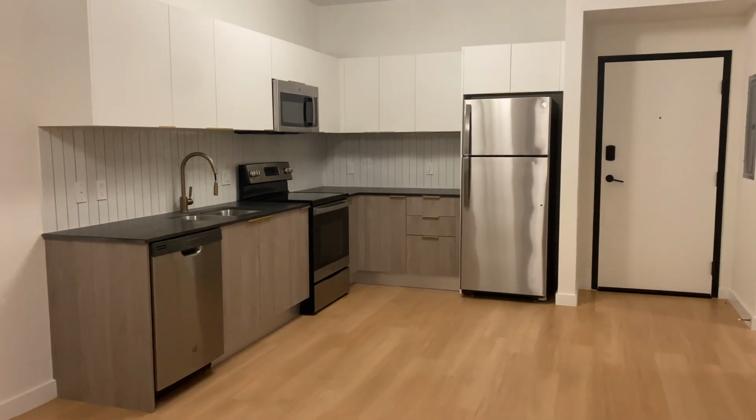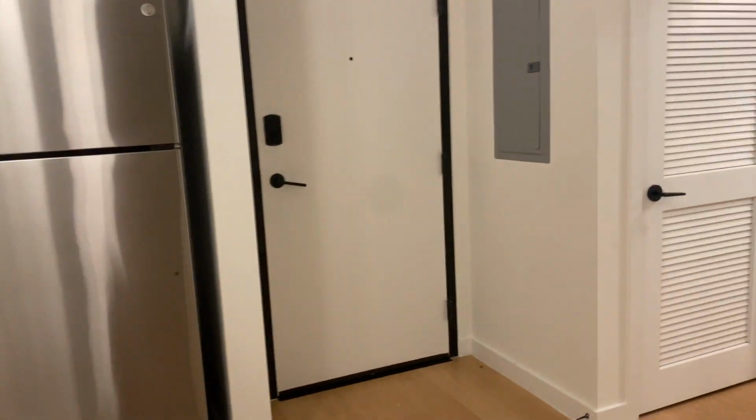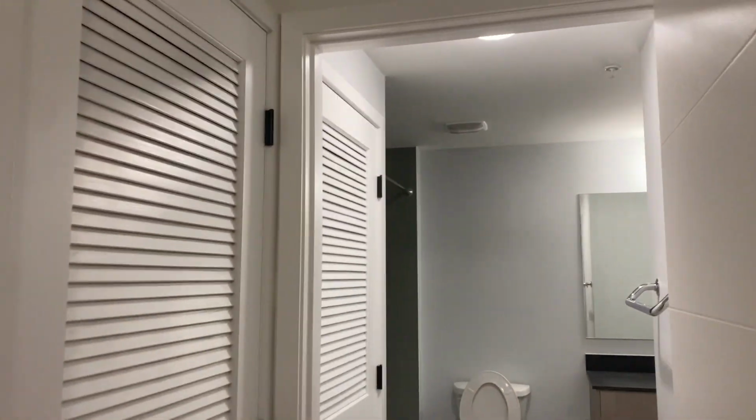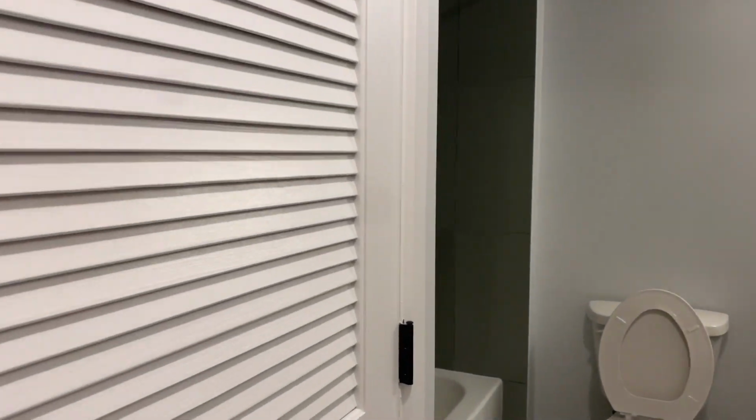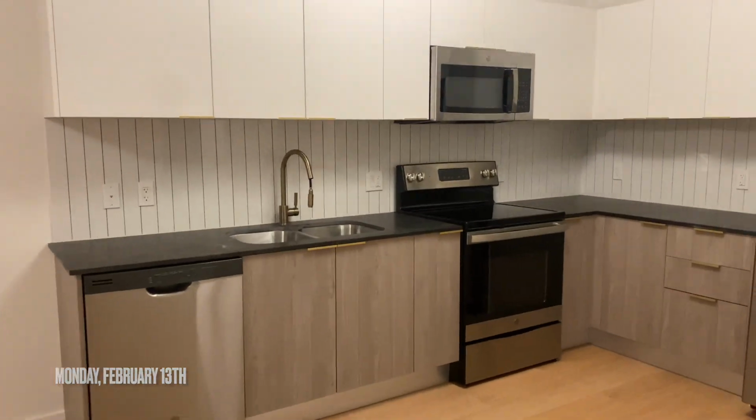As you guys can see, I just moved. I moved from St. Louis all the way down to Miami, Florida. This is just an overview of my new space. I'm extremely excited. It is a one bedroom, one bath with a balcony. No island like my last apartment, sadly, but I still love it.